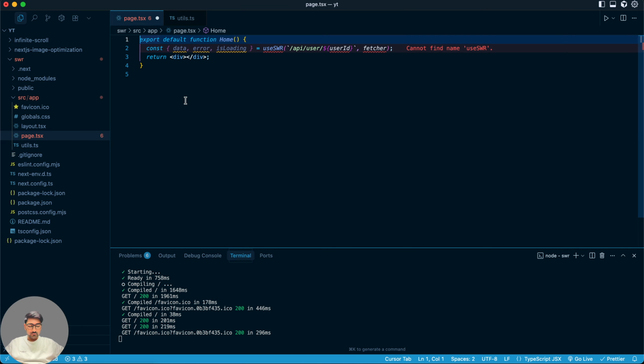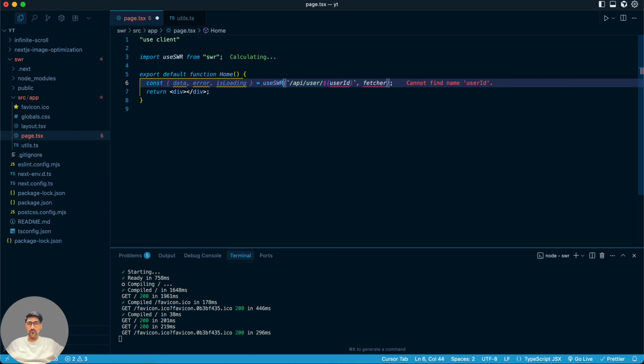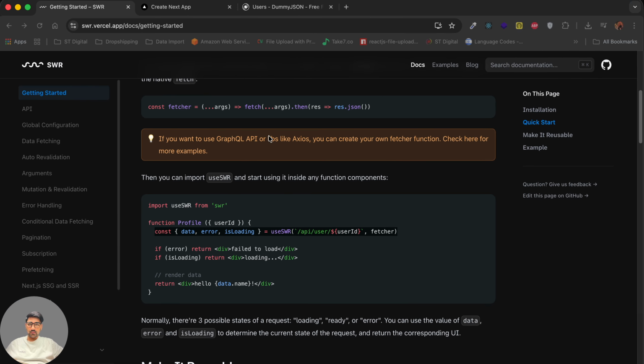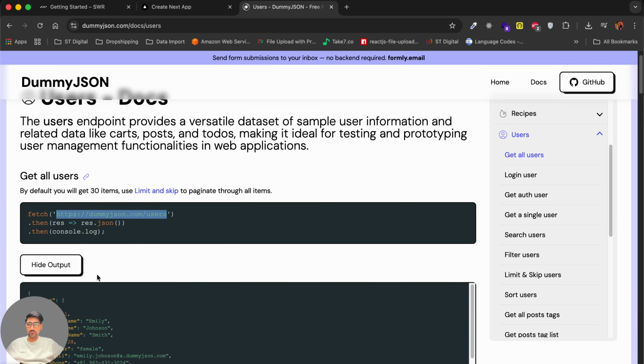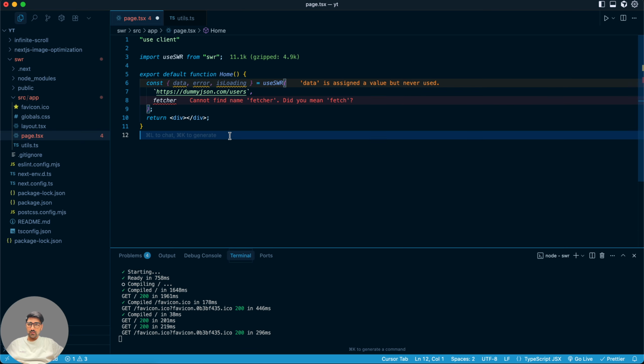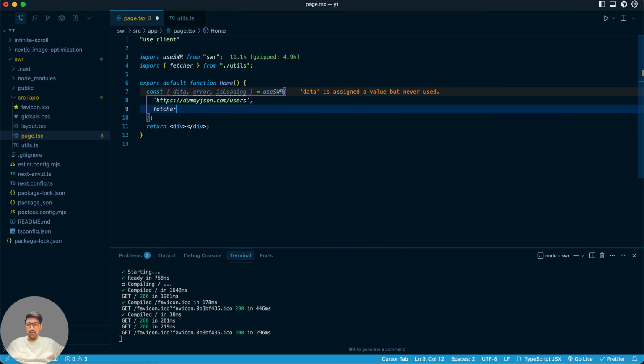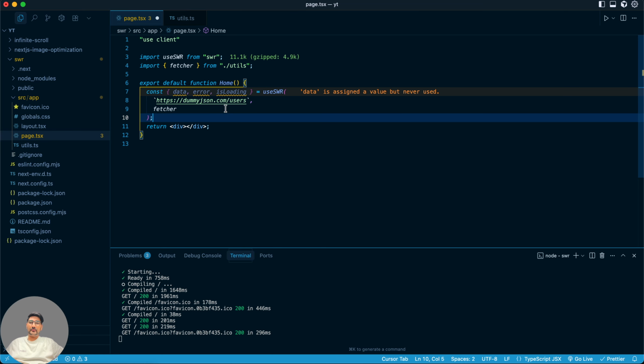Also, we need to add use client here, and here we can call useSWR, and the URL is this. Let's pass this URL as well, and the fetcher will be coming from utils. So now we will have these three things.